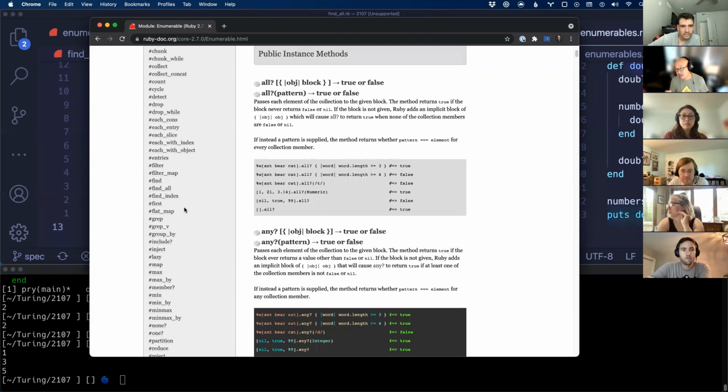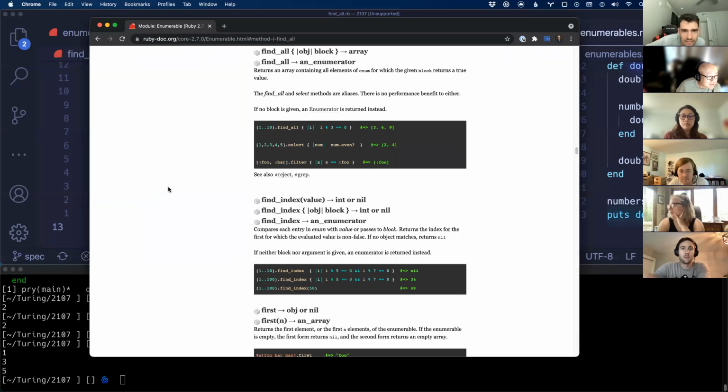But let's say, for example, we don't know find all. Find all sounds like what we want to do, right? We click on this and you're like, oh, that is a thing. And we have some code here. And it's like, this is not exactly what I would say is the most user-friendly or readable, right? So I would usually go look at this and try to make sense of it. Okay, so find all, I say, okay, this looks like for things that are divisible by 3, even numbers, whatever. I also see reject to grep.